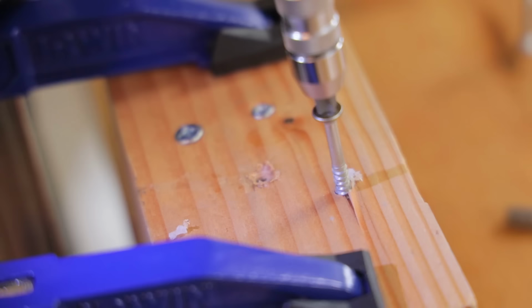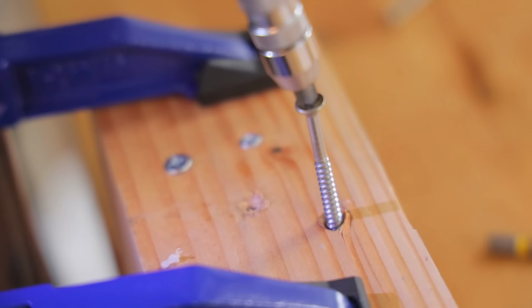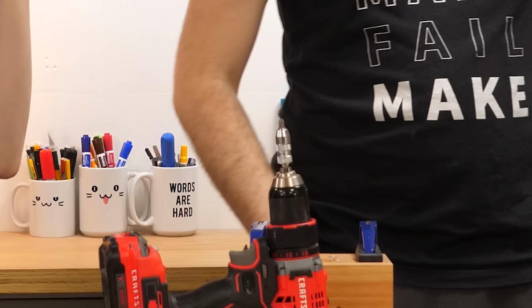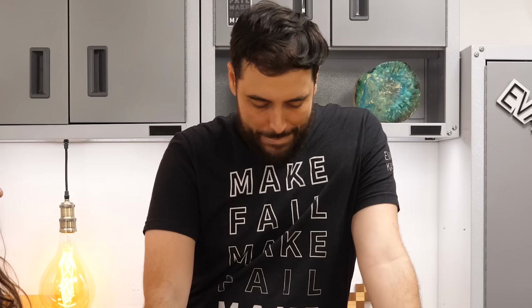Okay, but let's see if the same thing happens. Can you pull it out? I didn't feel anything bad. Okay, so you can do it without it breaking, but was doing that any easier than just drilling it in normally? Like, is it worth the mess?